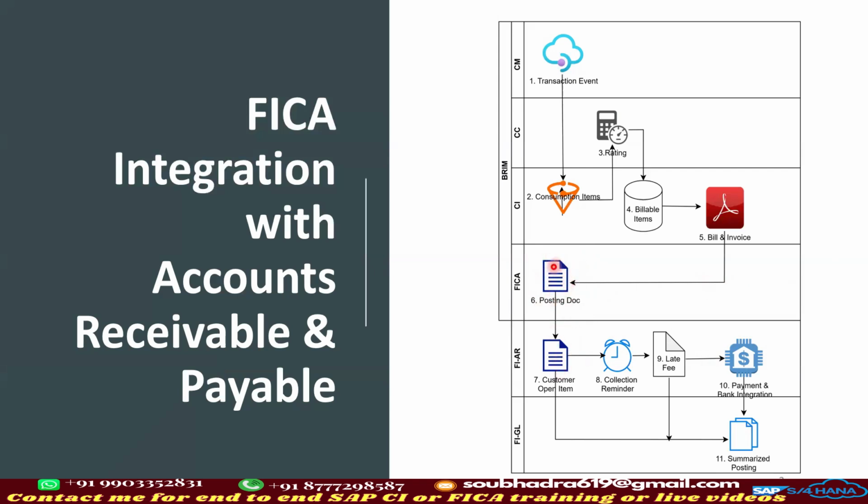You can see the open item of this contract account. At the same time, for the open item of the customer, meaning the traditional customer in the business partner, you have the FLCU00 role. In the traditional customer open item display, you can see the clearing and everything happens here. As you know, all transactions ultimately have to hit the balance sheet, which is in FI-GL. So here we are using two subledgers, FICA and FI-AR. That is the main concept of how FICA can talk to AR and AP. Now we'll go to the system.